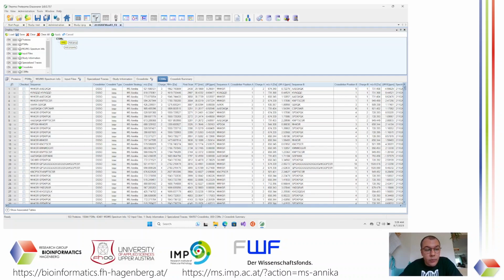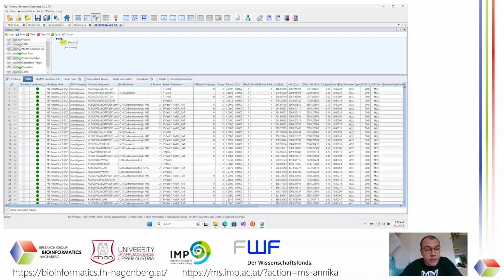Another table that we might be interested in is the peptide spectrum matches. Here we find information from both MS Annika and MS Amanda. You will find, for example, monolinks in here. You find every peptide that was identified and in which spectrum it was identified.